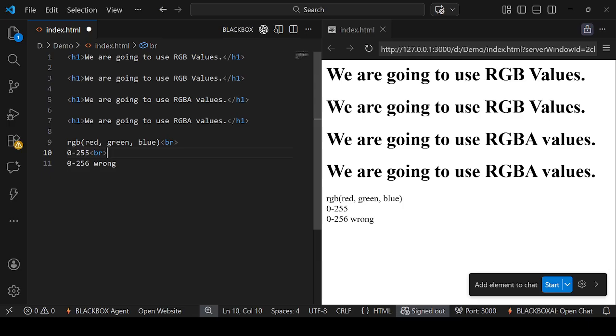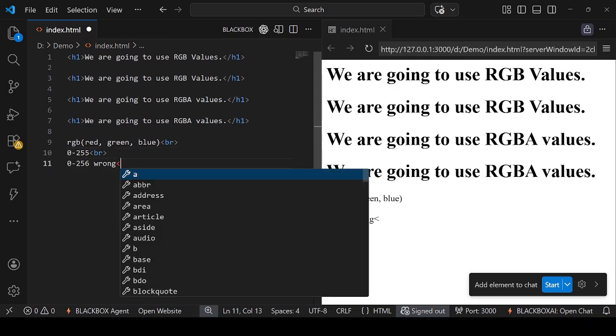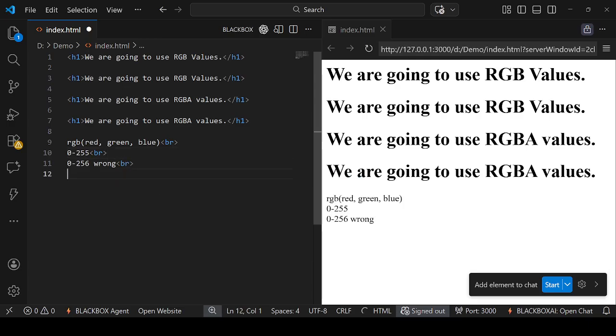If we multiply 256 by 256 by 256, we get 16,777,216. This means there are over 16 million possible color combinations using RGB values. That's an incredible range of colors you can create.